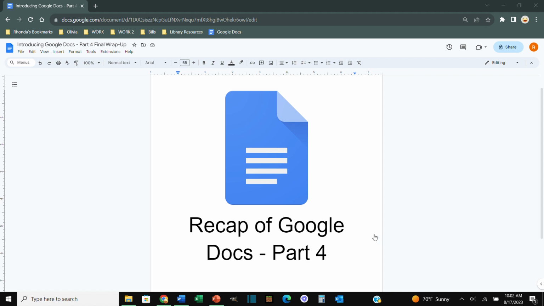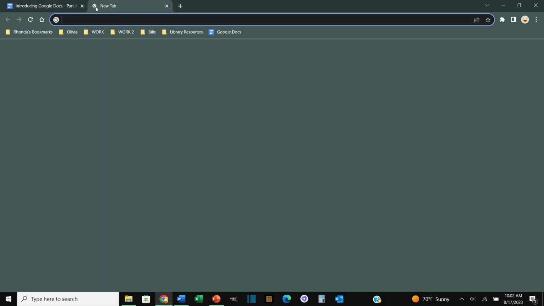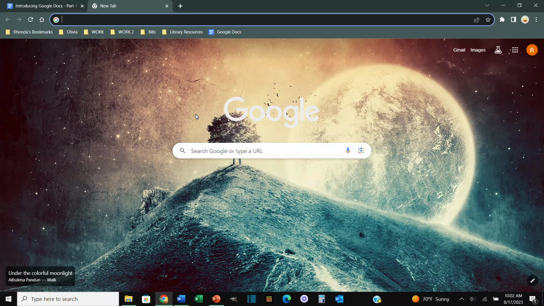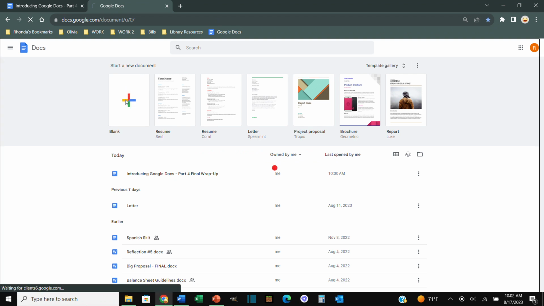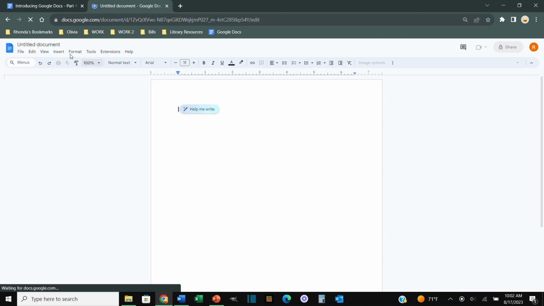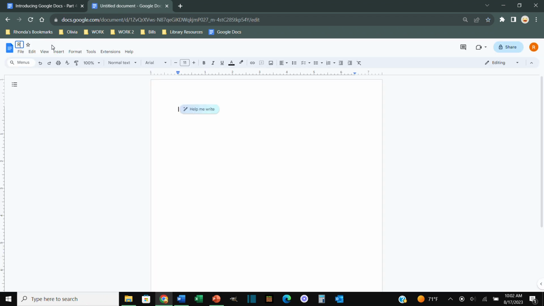So just to do a very fast recap, we are going to open up Google. We're going to go to our Google Docs bookmark, or go over here to the Google Apps and look for Google Docs, or type in the Google Docs website up here. Okay. We're going to hit blank document. We're going to title it. And then you're going to start writing in here.